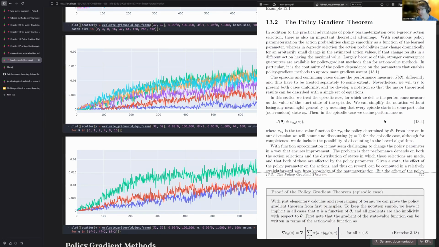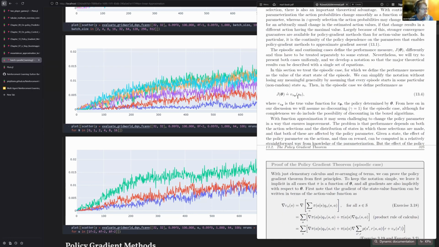But the idea behind the policy gradient theorem is that we have some goal, and in this case, the goal is to maximize our performance in the environment. And we already have a concept that captures what we mean by performance, right? This is just the value function of this policy. This is written for an episodic problem, where we care about the value from the starting state. And this will capture everything important about the environment. As long as we maximize the true value function in the starting state, that is the best that we can do.